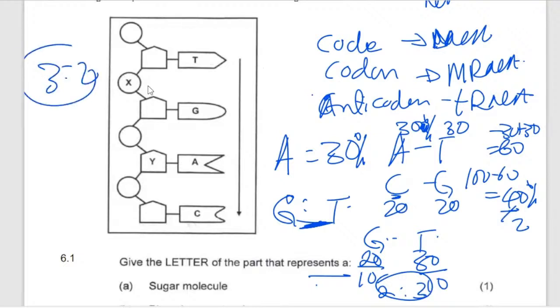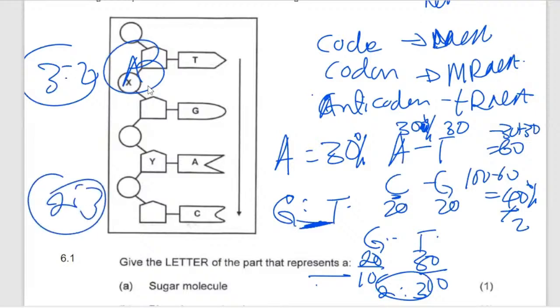Because when you see 3 and 2, you just say that it's A. And the last one is going to be 2 to 3, because you don't want to read everything. Make sure that you read everything, because there is a most correct answer. I remember in paper 1, they gave a correct answer halfway, and there was the most correct answer just down below. We always try to trick you.